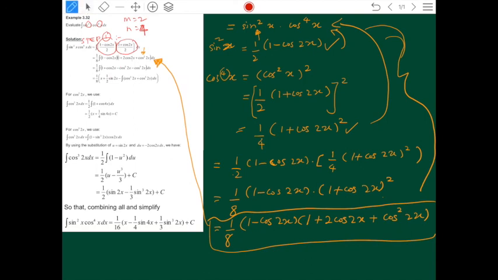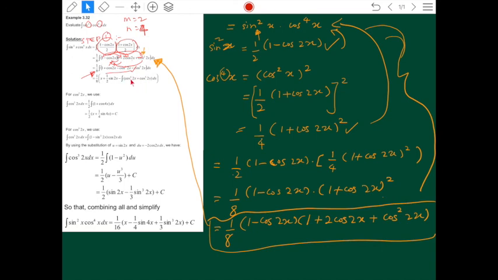So next, you need to expand each of these terms, here, here, and here. Once you expand it, try to do it at home. Make sure you can get exactly the same form as this. Now you notice that we have power of 1 and power of cos 2x here, so this one you can settle straight away. You can integrate it straight away. 1 will become x, and cos 2x will become half sine 2x.